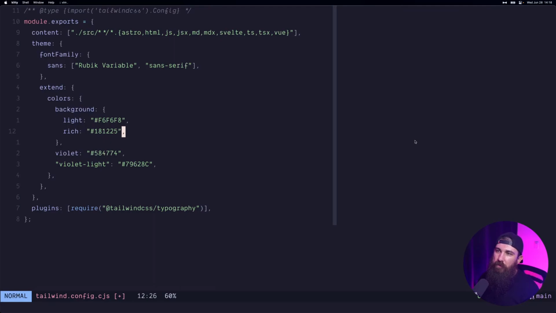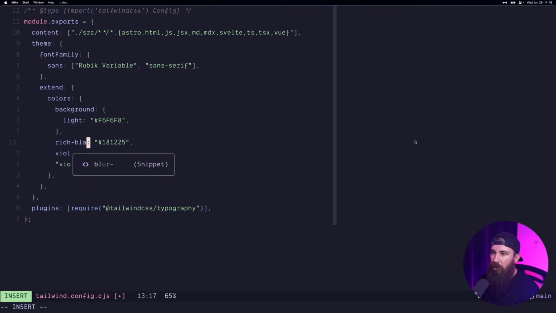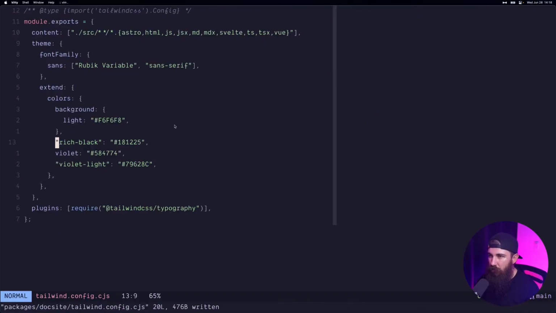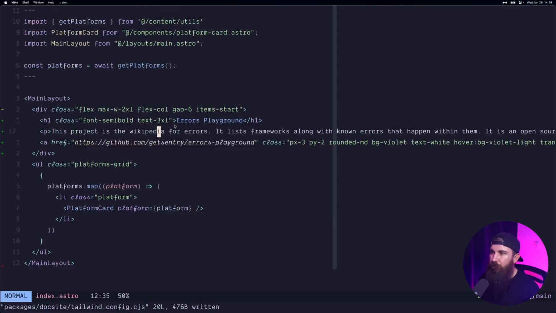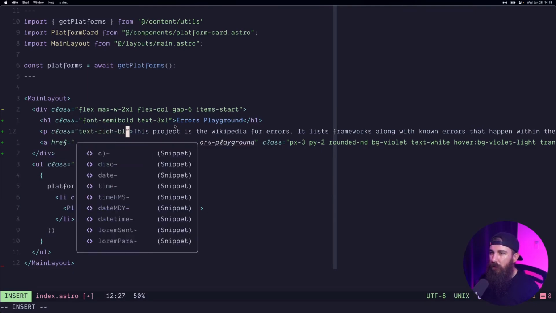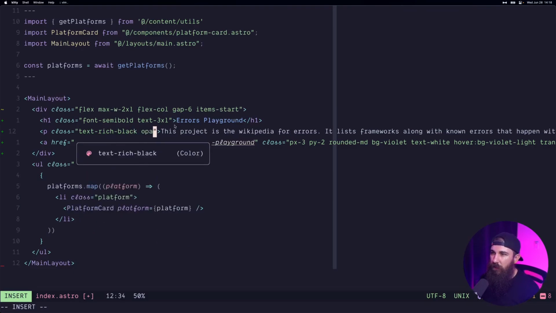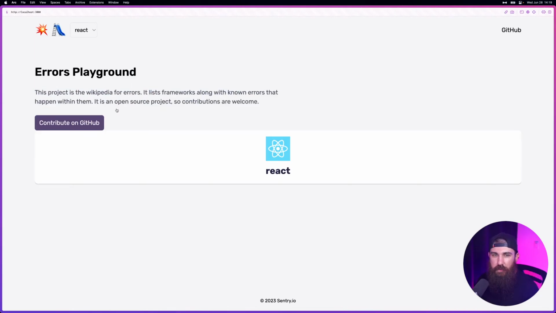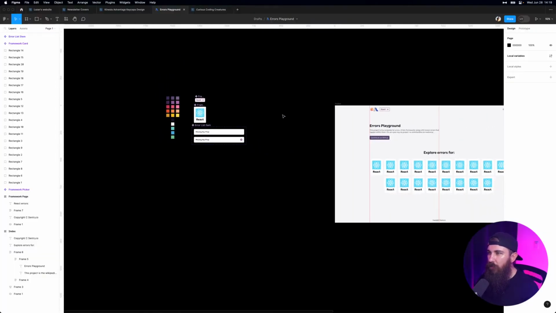It's not supposed to. Nah. I'm not gonna do this. I'm actually going to do a rich black. I think it was called rich black. I'm gonna check later in Notion, but I think it was defined as rich black. Okay, let's go back and add the class. So that would be text rich black, and also opacity 75. Right? Exactly right.